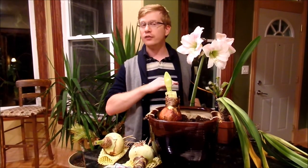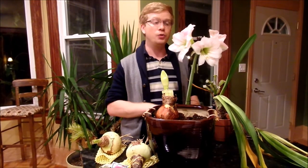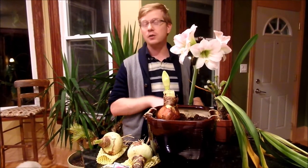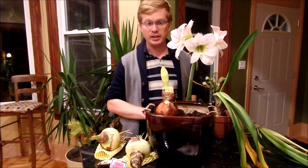As the plant starts to develop leaves you can start watering it, and I like to keep them in a nice sunny location. When it's warm enough and there's no possibility of frost, go ahead and put your amaryllis outside for the summer. They want to be somewhere really warm and sunny, and I just let them be out there and leave them to their own devices — whatever water comes, whatever sun comes, it gets what nature provides.